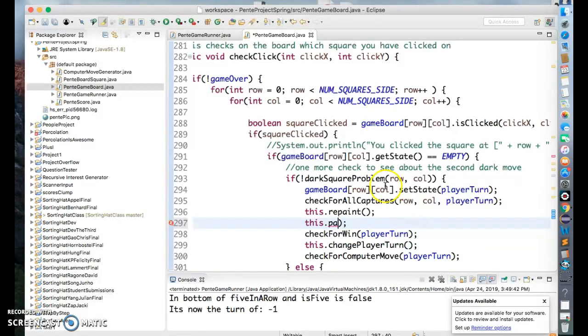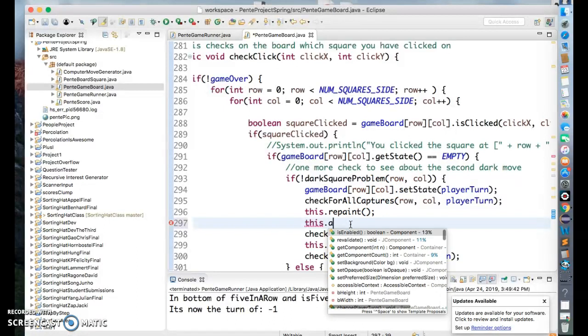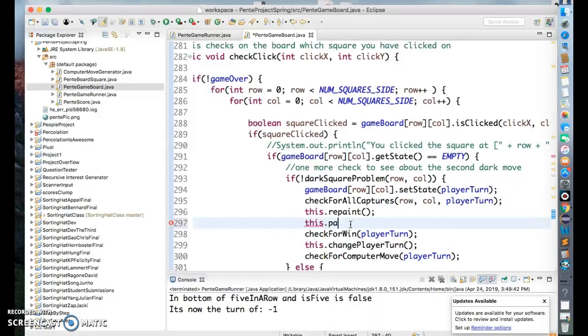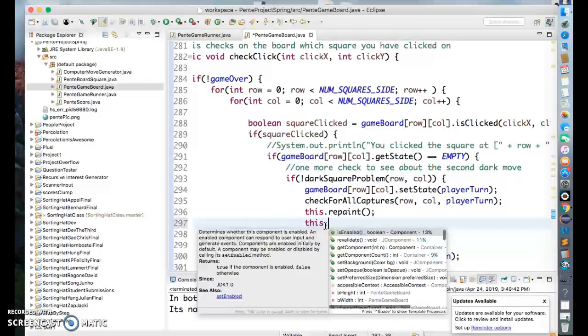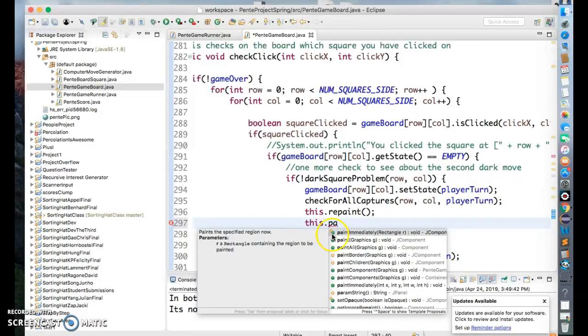One, we can give it a rectangle, but I want to build a rectangle. So I can just go this dot paint immediately. I'm going to send it, I don't spell it right or something. Hold on. This dot paint immediately. I want this one.